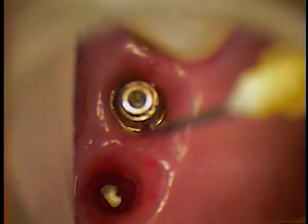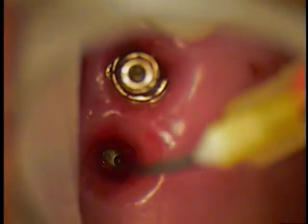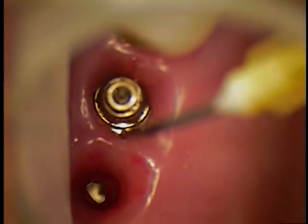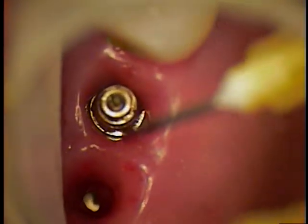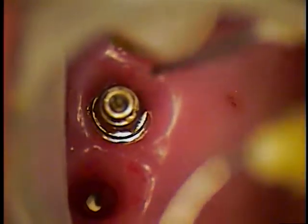You probably could have that implant removed in a procedure where they can unscrew the implant and put another one right back in place. You doing okay? So that might be a way to go on this one. Let's get the other one out. I'm hoping that there's no problem with this one. Same driver.